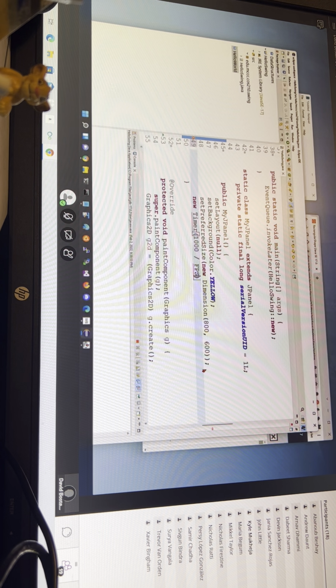And we're going to give it an action listener that calls repaint. Close the parenthesis one more time, and then do dot start.